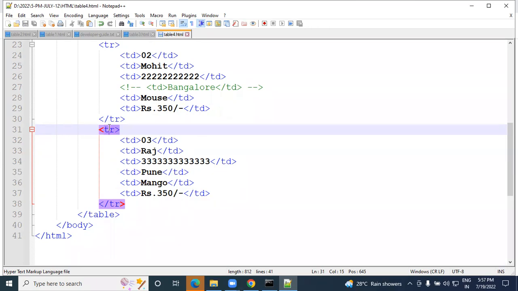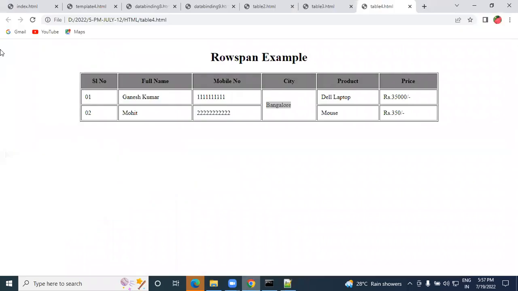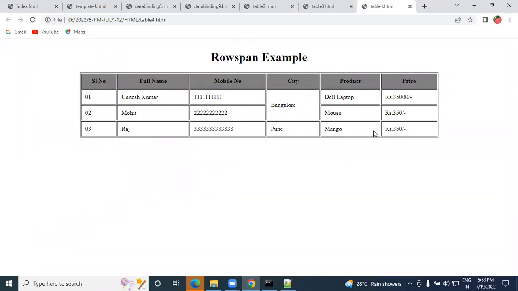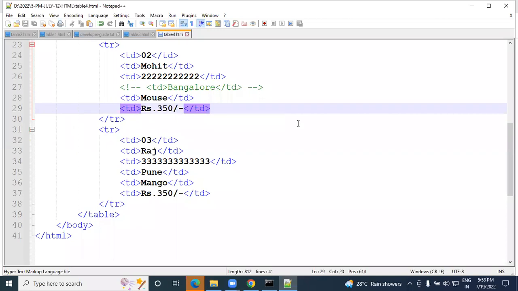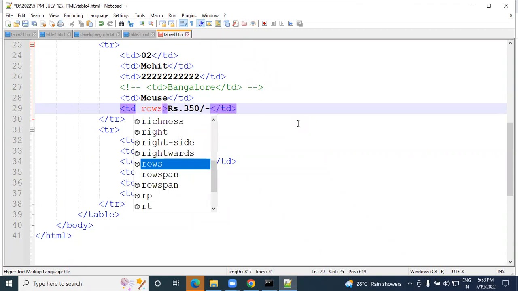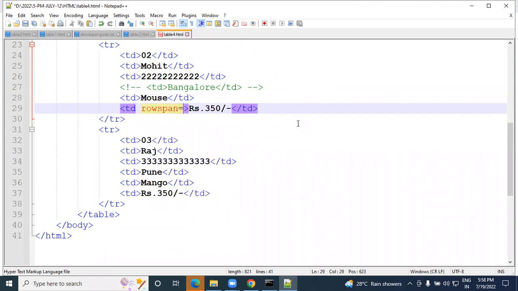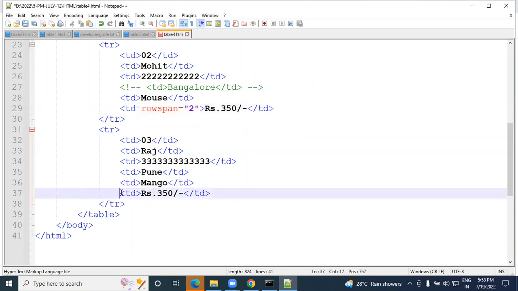Okay, how will it be? First 350, the row span equal to 2. In the second case, delete that.